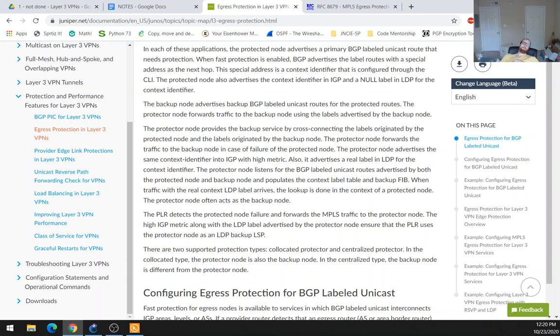The protector node provides the backup service by cross-connecting the labels originated by the protected node and the labels originated by the backup node. The protector node forwards the traffic to the backup node in case of failure of the protected node. The protector node advertises the same context identifier into IGP with high metric. Also, it advertises a real label in LDP for the context identifier.